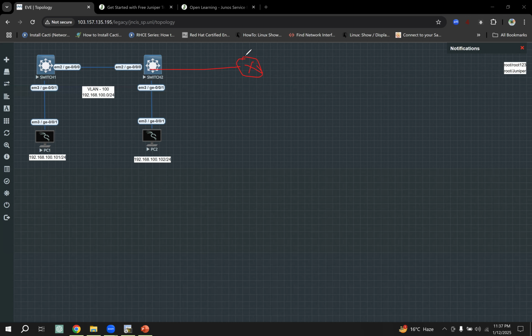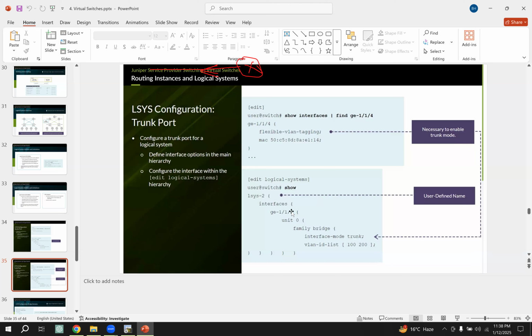If you want this router as a logical system, and there are multiple VLANs, you configure the logical system, and the interface acts as a layer 2 port with multiple allowed VLANs.